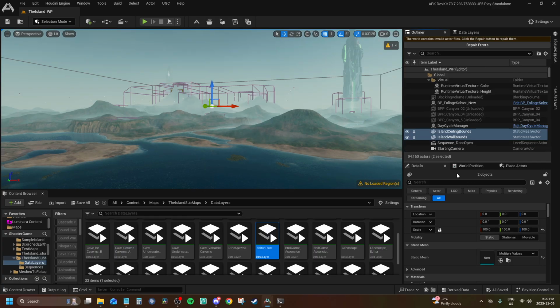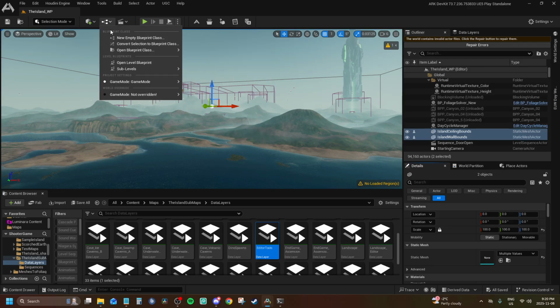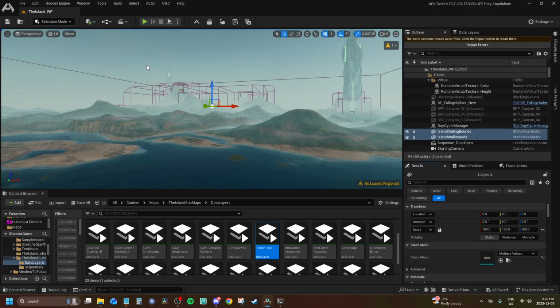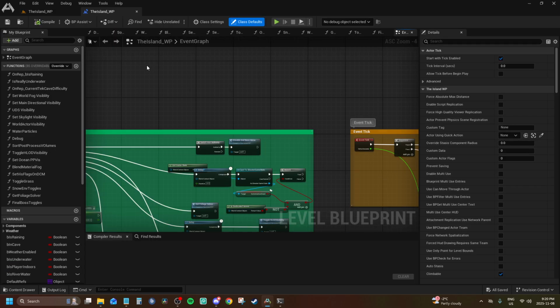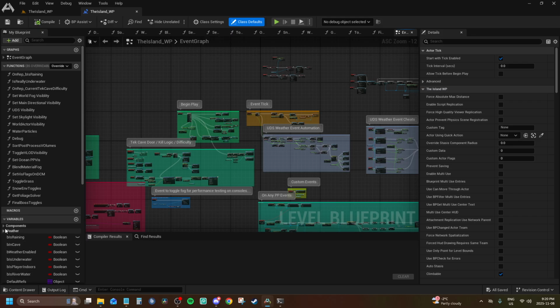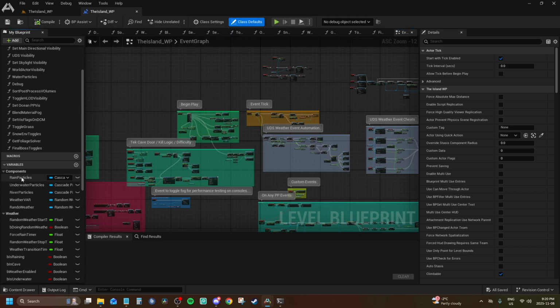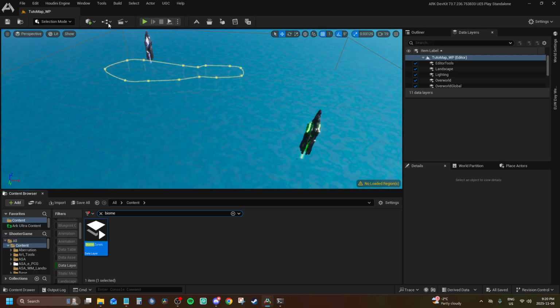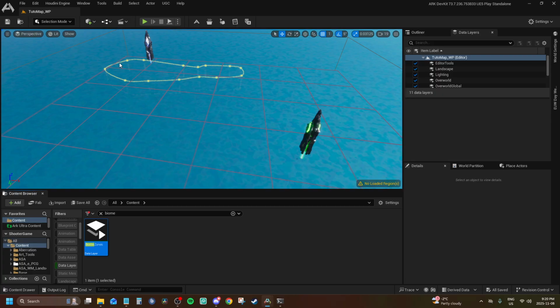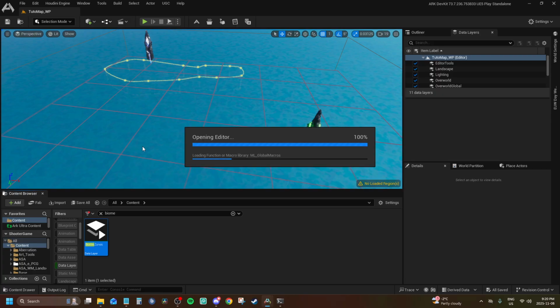And the next thing I'm gonna do is take the level blueprint. I know that was a thing, but there. Level blueprint right there. I'm gonna do the world settings from Ragnarok for this, since the Ragnarok world settings are up to date, unlike these world settings. So the first thing I'm gonna do is take all of these variables. So I'm gonna copy and paste each individual variable, which will take a while, but is what it is.